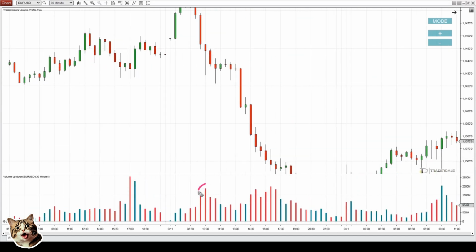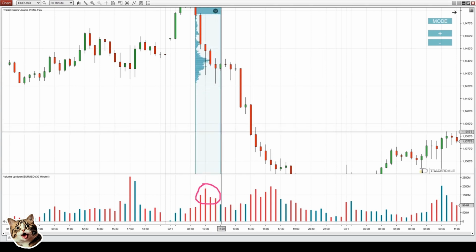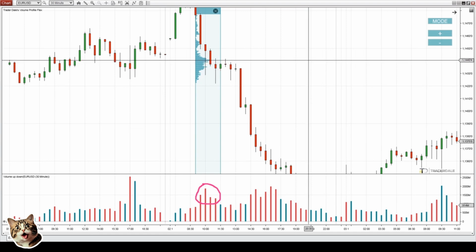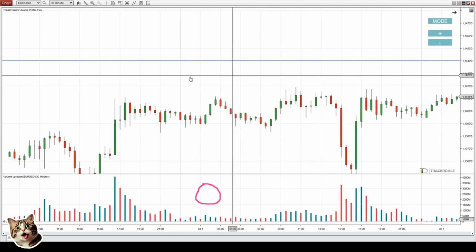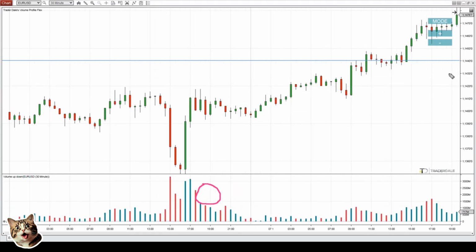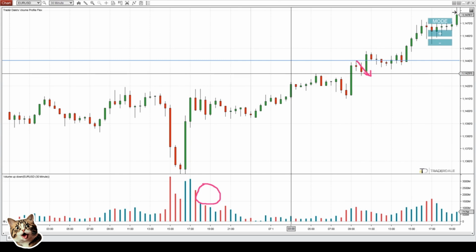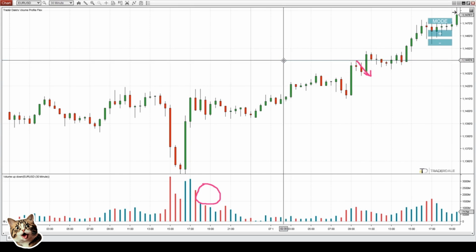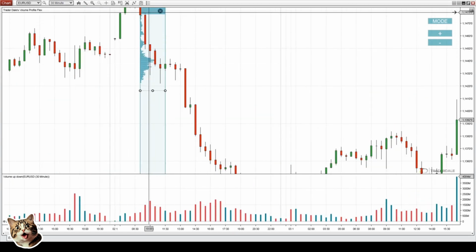So in here, there's nice volume spike right there. So I'll draw the profile over this area. Heaviest volumes being in here. So let's have a look at how the price reacted to the level. This is the reaction to it, but let me see if it was 10 pips. Yeah, it was 12 pips, so this one would be a winning trade. It would be a tight one, but with 10 pip price target, it would be a winner.